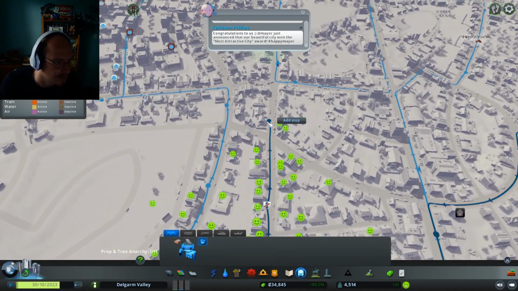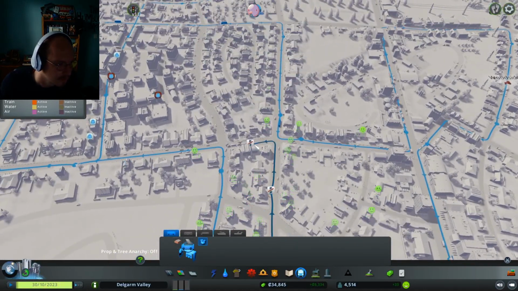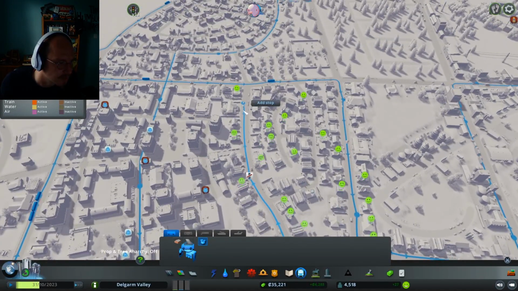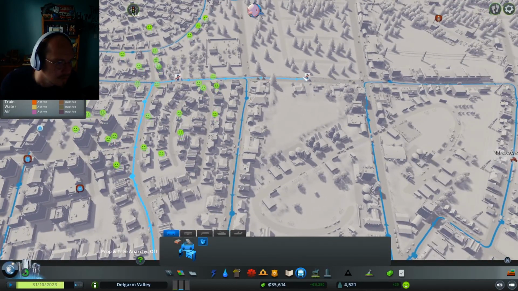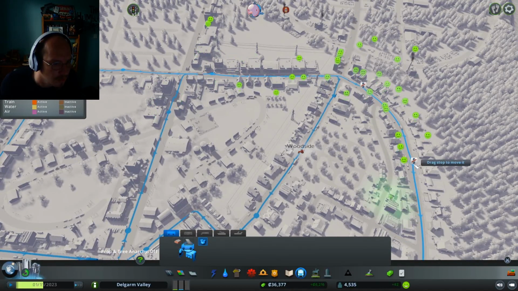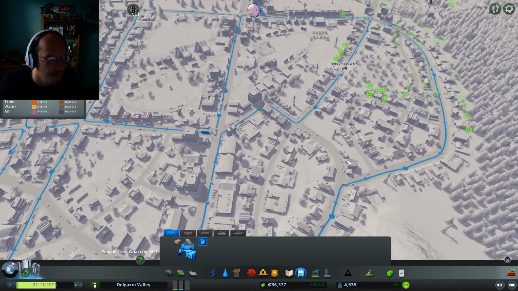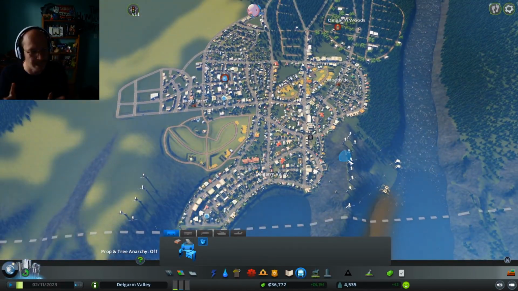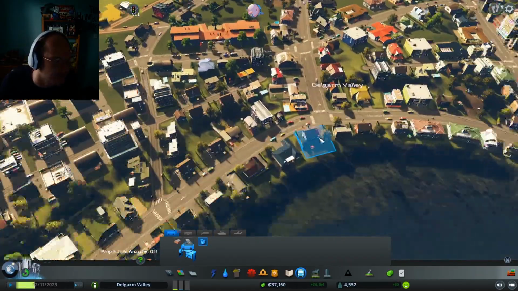I say outer edges, I mean, this is quite central, really, isn't it? But there we go. There's another line done. So I think most of it is covered now by some sort of bus stop.